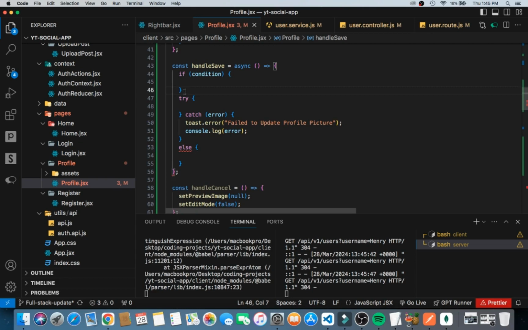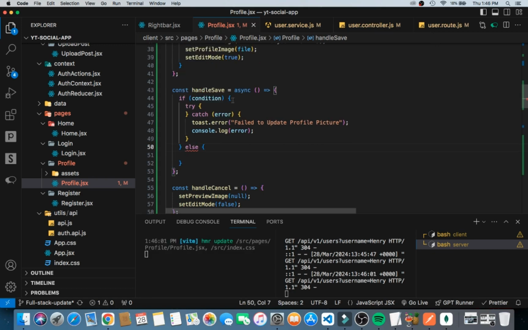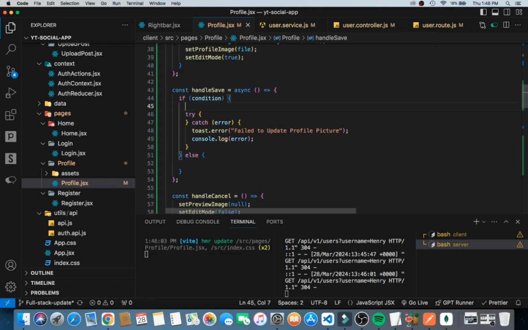Okay, I have to take this one as well and bring it here. So what is the condition that we are checking for? We want to check if there's an image preview. If there's no image preview, then we can basically set our edit mode to false.